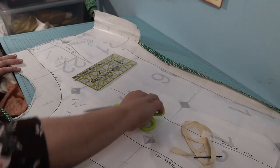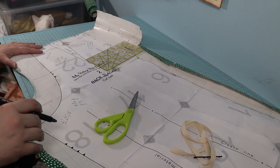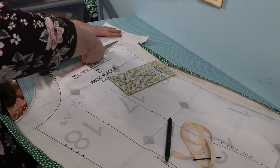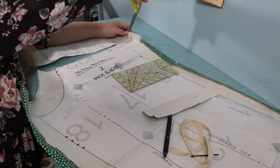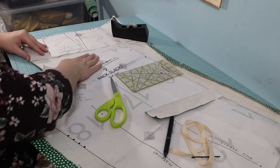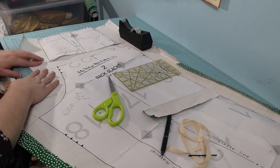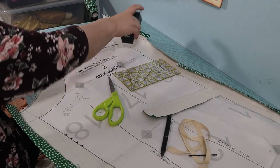To adjust the crotch rise, I measured my crotch rise length and determined I needed four more inches in length. To adjust my pattern, I am slashing and spreading the seam right above the curve of the crotch. I left the opposite side uncut but cut off the extension so I could pivot the pattern and not add any length to the outside seam. I added two inches to the crotch seam, so with front and back together, it equals the four inches I need.